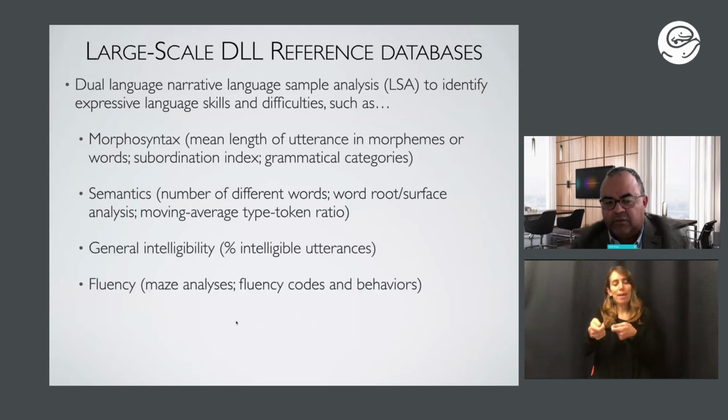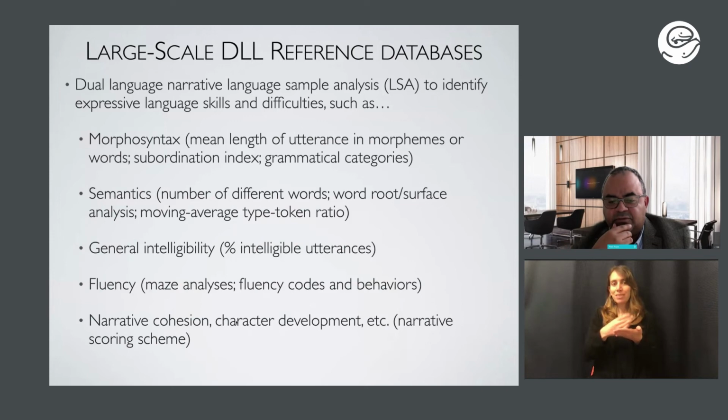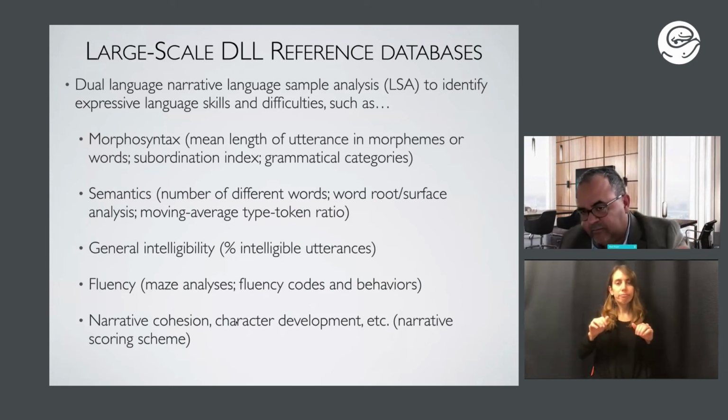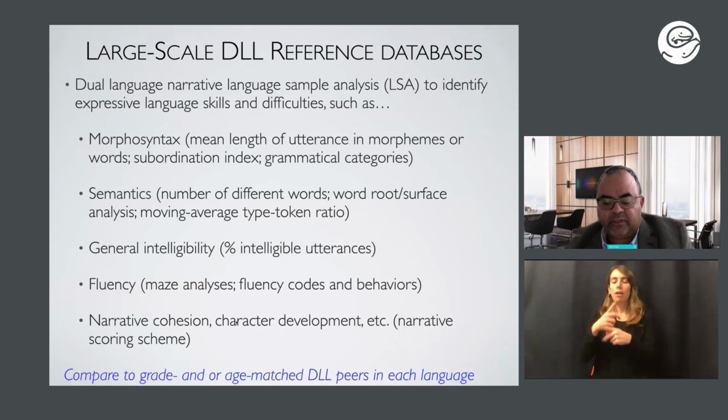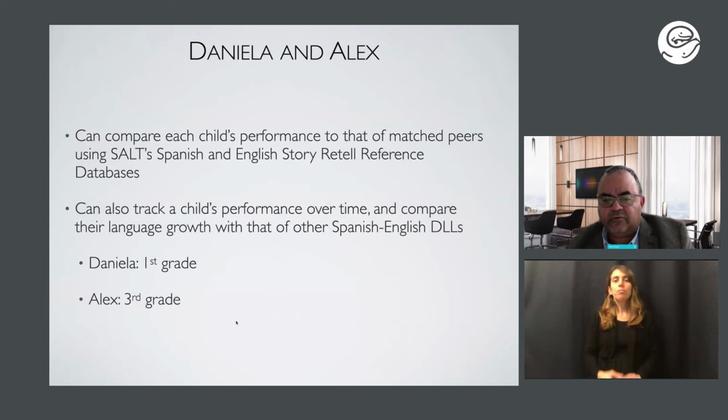I talked about some of the things that you can look at, but if you use these databases, you can really compare the performance of, let's say, a particular Spanish-English DLL to that of thousands of other DLLs in all of these areas, right? And you can age match the kids, grade match the kids. Really quickly, I'm going to show you two kids who were sampled, two different DLLs, a kid in first grade and a kid in third grade, and how they compare.